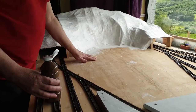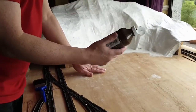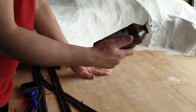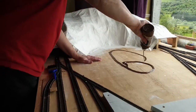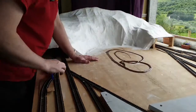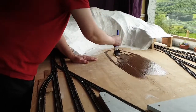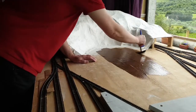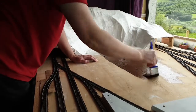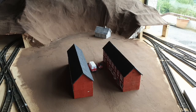First thing you need to do is set down a base coat. I've got a cheap bottle of burnt umber here — I think this cost me about two quid in a discount store. So we just cover the whole area and paint it, and that gives us the base colour to start our scenics on. There's the brown cover over everything now — that's the base colour for doing the scenery.